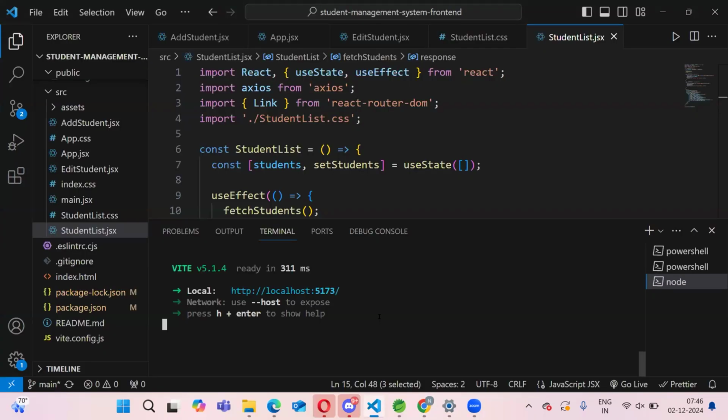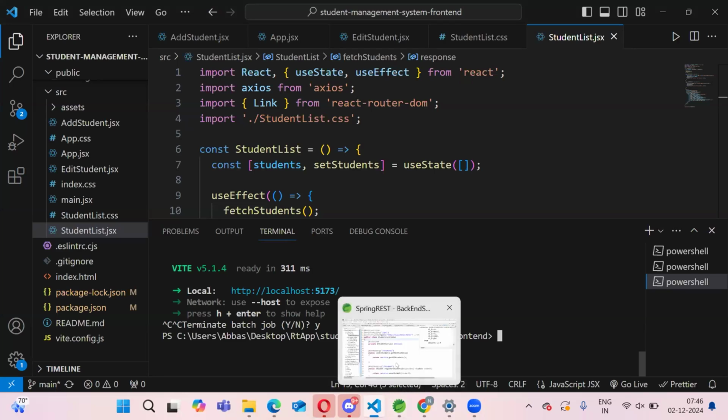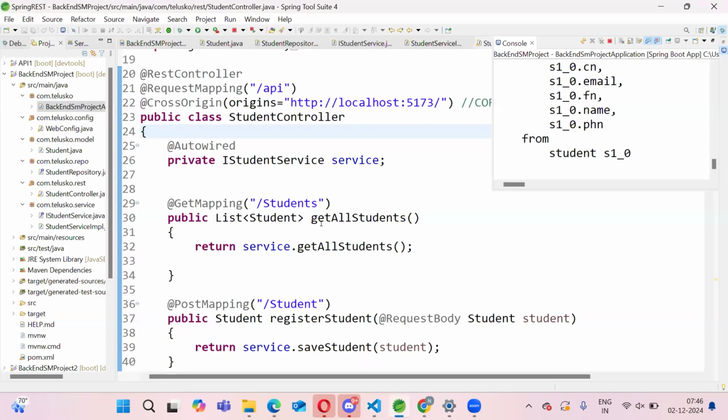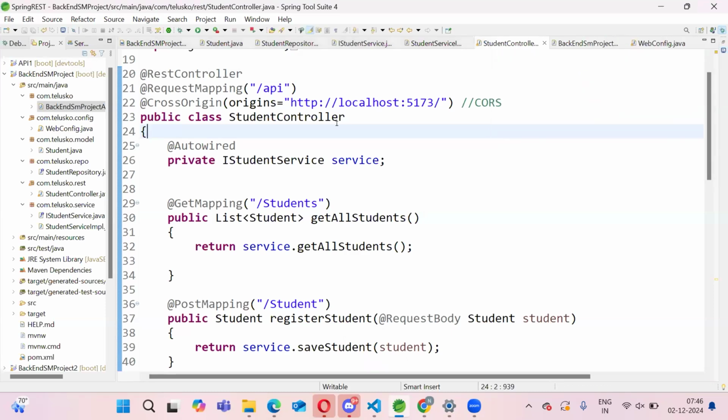It's not rocket science to implement React and the backend application, guys. But one more thing I want to tell you: this is the case whenever you are developing an application which has one or two or a few controller methods. In a real big enterprise application with n number of end users, we might have 50 controllers. We might have 100 controllers. In that case, do we have to write this in 100 controllers?